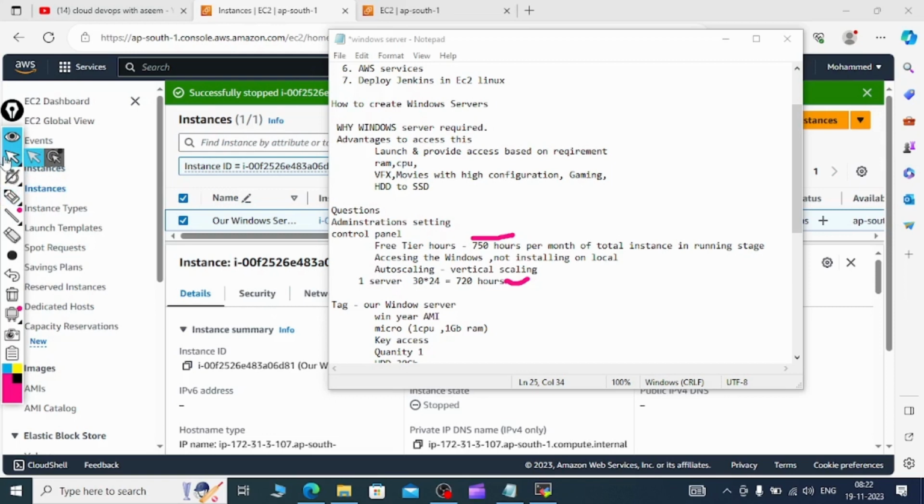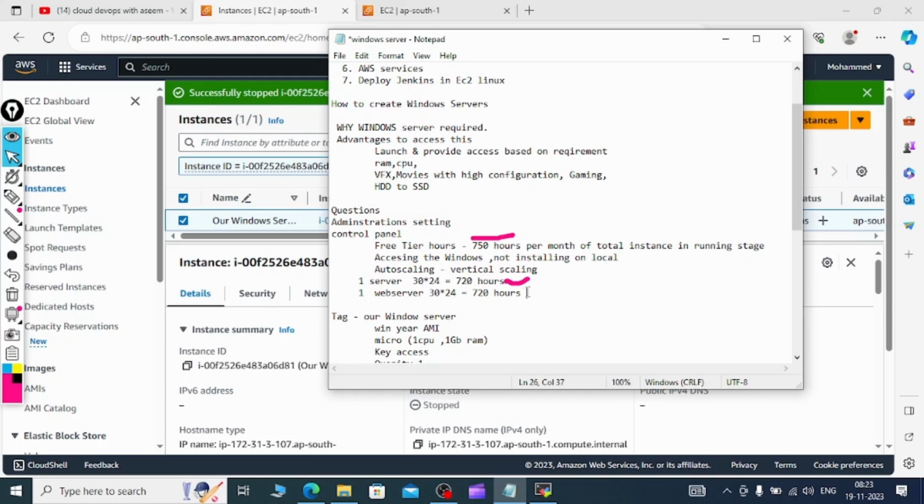Okay, now case 2, we have one more server. Let me say that this is one more web server. There I am running that also 24 hours continuously, right? Then what happened? The total is coming to 1440 hours, right? So in that, 750 hours will be waived off. The remaining hours will be charged for you.